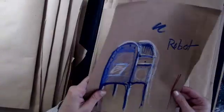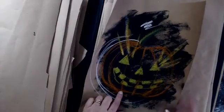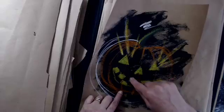Here's some calligraphy practice that we did. I say we because I did all this online. Here's a ideas. This is a packing tape transfer. What else we got? Just some leaves here. What's this? Caterpillars. A robot mailbox. Pumpkin. And I forget if this is portfolios or something. We were testing out some kind of crayons there.